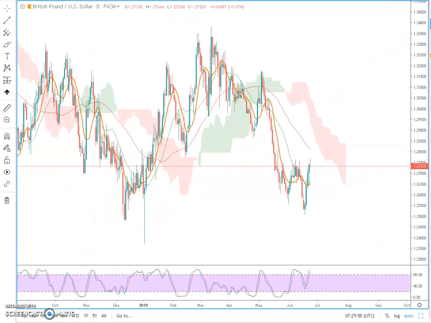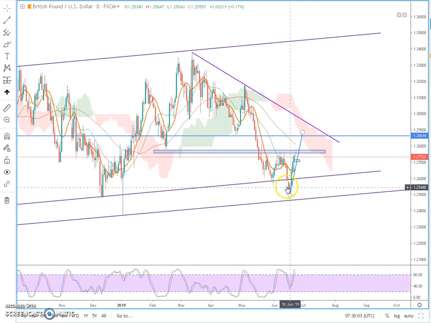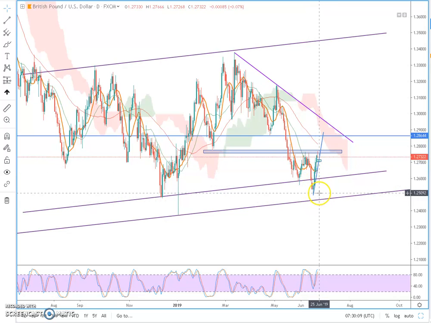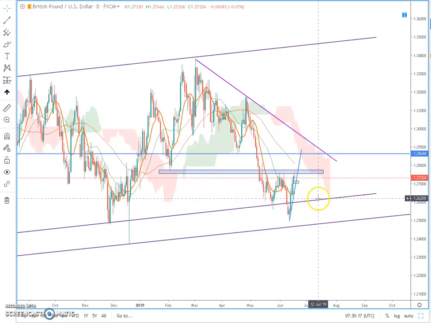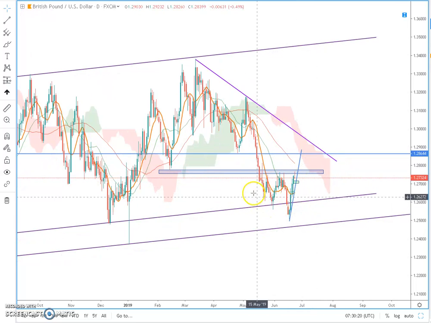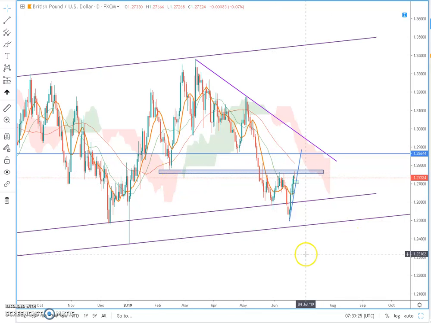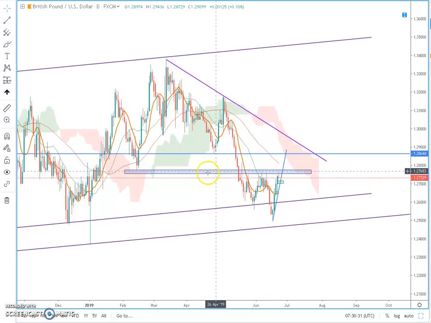Okay, so next we are going to GBPUSD. In GBPUSD we have seen the price move down and then find support at a very strong support at 1.2500, let's say, and then the price was rejected from there and kept moving up for 3 consecutive days, 4 I'll say, and then again it found resistance at the 1.2750 area. Now, even though there is this strong resistance, the price is still supported by the ascending trend line.